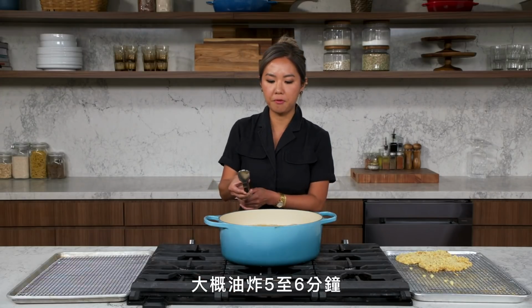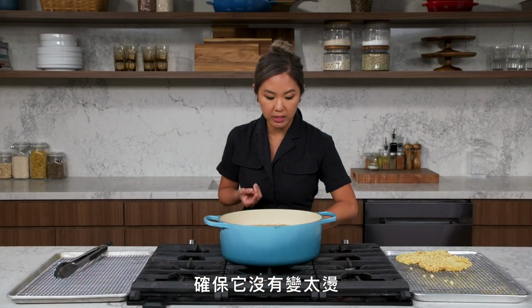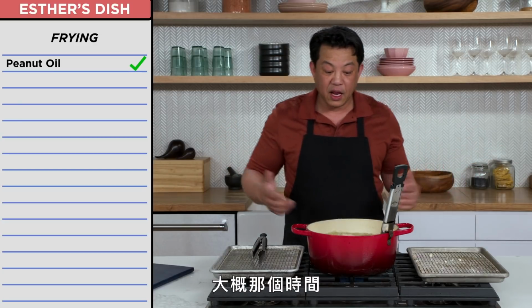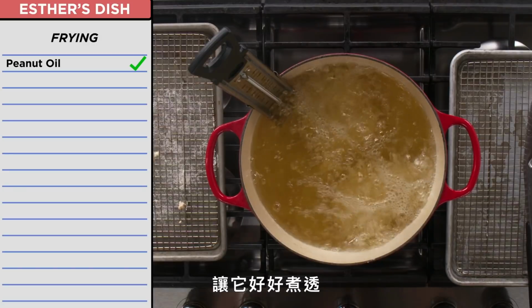This will fry for about 5 to 6 minutes. Just keep an eye on it. Make sure it's not getting too hot. So we're just gonna fry this for, I don't know, 3 minutes, 4 minutes, 5 minutes, something like that. Not too concerned because this is only the first fry. Let it do its thing.